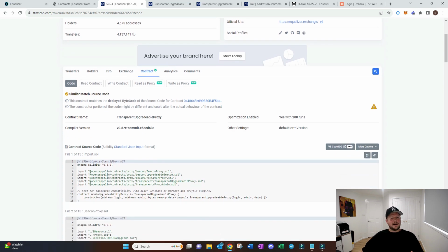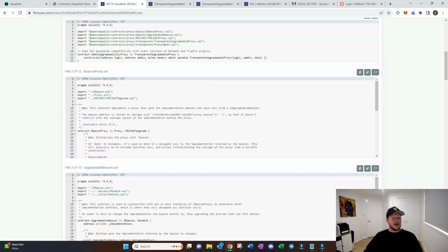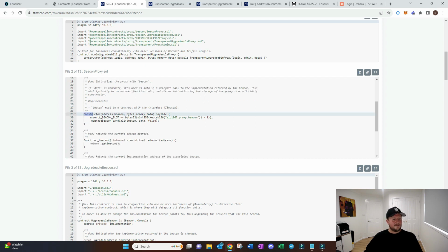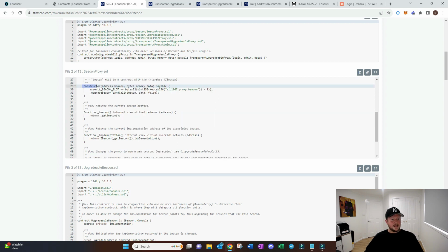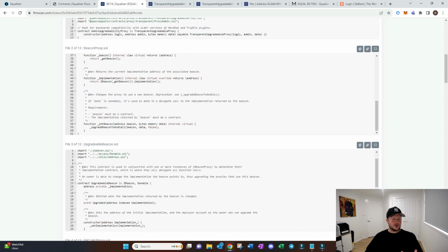I want to show you the first thing you can go on, which is the code tab, and you can understand the code behind the contract. That means you're able to have a look at the functions. This is a constructor call here. That's something that's called when the contract is created. Then you've got your function here that's telling it to do something, and so on. So you're going to keep coming down.